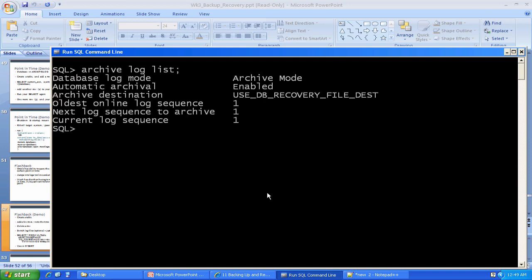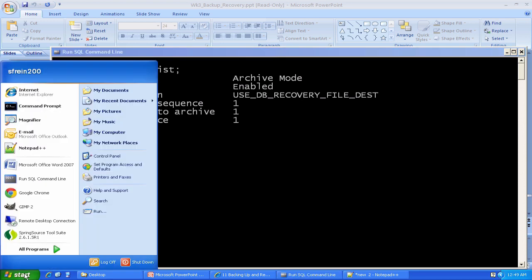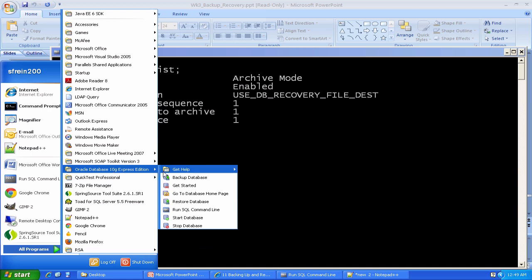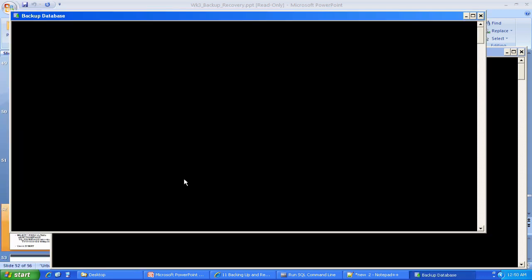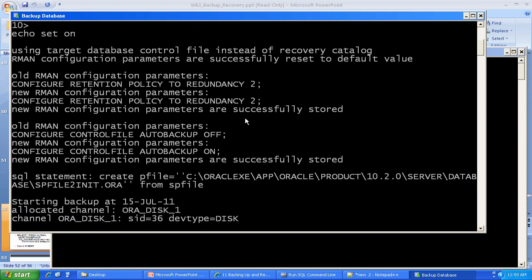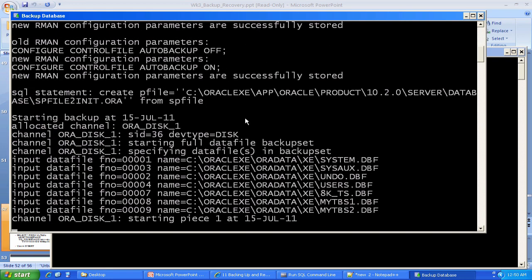Okay, so to make sure that I can do Flashback, I want to make sure I take a backup. In some previous videos, I've been doing backup and recovery exercises. Something I should have mentioned in the past was, after you do a restore using any of the backup and recovery techniques, pretty much the first thing you should do once you verify that things got the way you would like them to be is take another backup. So before I do anything with Flashback here, I'm going to take a backup to make sure I have one good solid backup set in place for the data as it currently stands. I'm going to shut up now and probably fast forward this part of the video because you guys have seen this a number of times.